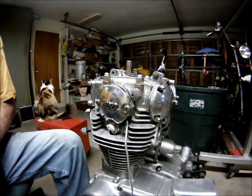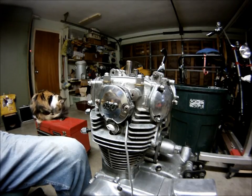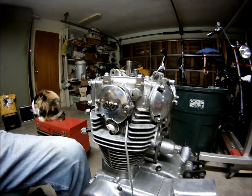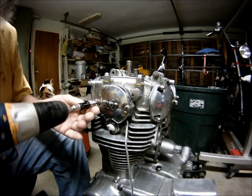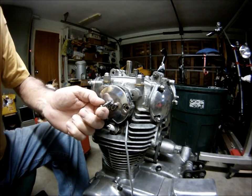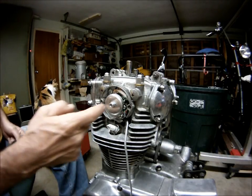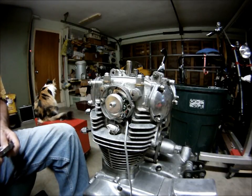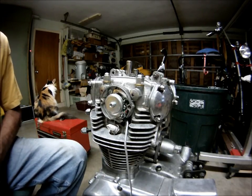I'm going to pop that open. Inside here is the PAMCO. Inside yours may be points, or maybe nothing. It may be an open little hole, open cavity in there. If you have an 80 or above, this is actually an 80, but it has a PAMCO electronic ignition installed.